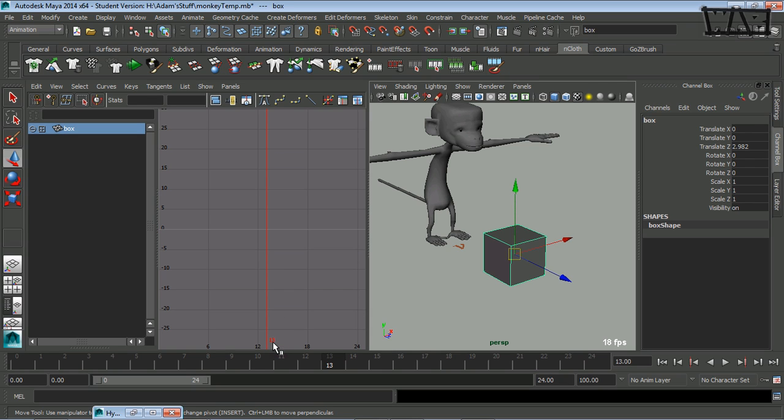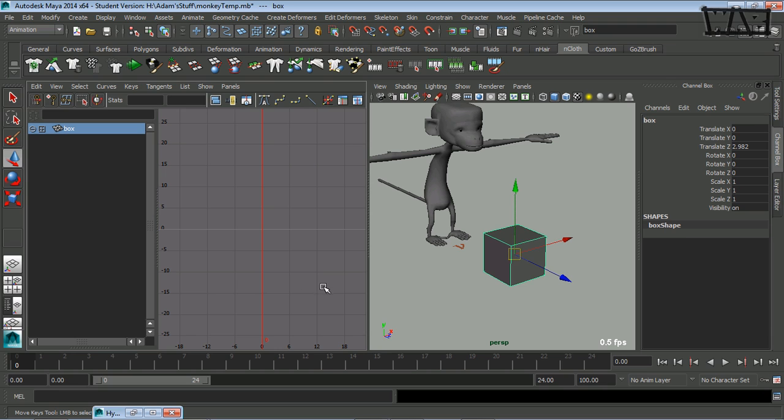It has a red number on it also to tell me which frame I currently have selected. If I go to frame 0, it doesn't show at all anymore. I can press F on my keyboard to frame my animation, which I don't have any, so it just zoomed in. I can also right click and zoom, just like I do in my other panels.